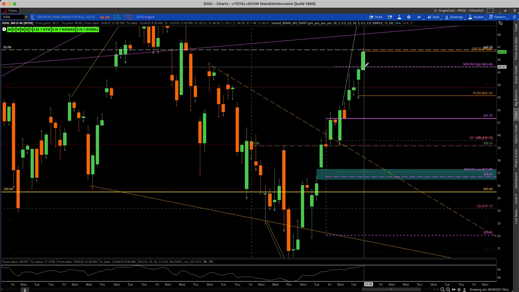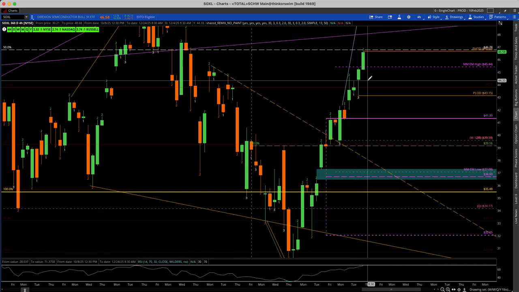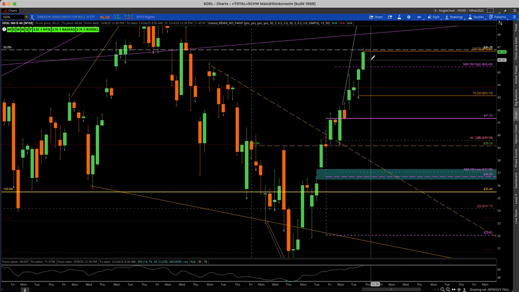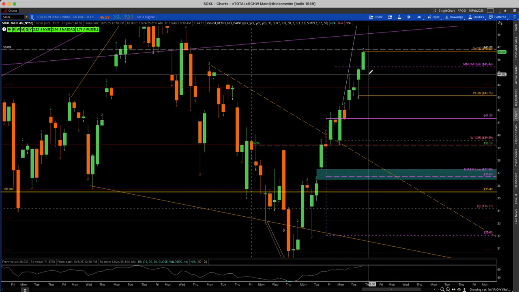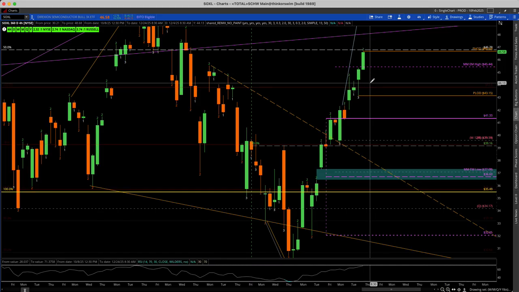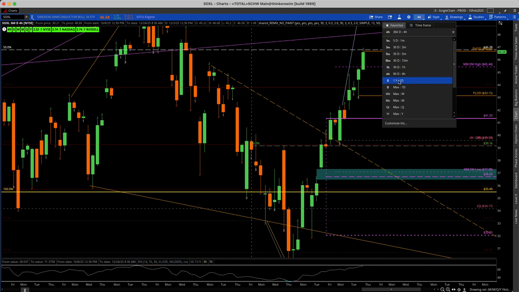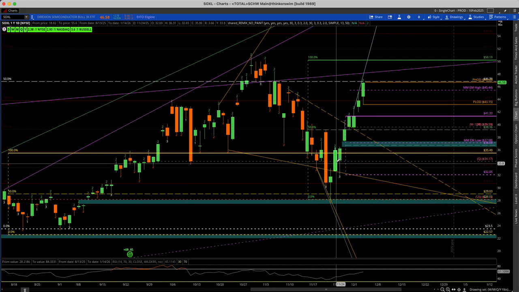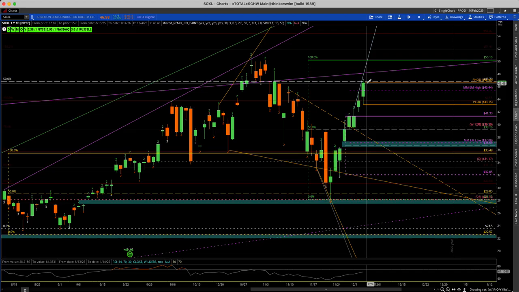We could bounce there, but that could be the solid 2 down that we need. Maybe we get a hammer, right? Pushes down and then hammers back up at the end of the day. That would be the solid higher low that I would be looking for, right? Same with the day, right? We just keep going 2 up, 2 up, 2 up, 2 up, 2 up, 2 up.